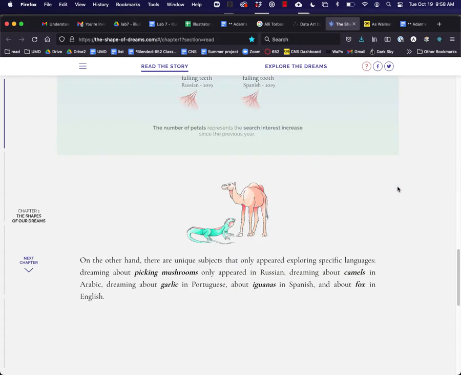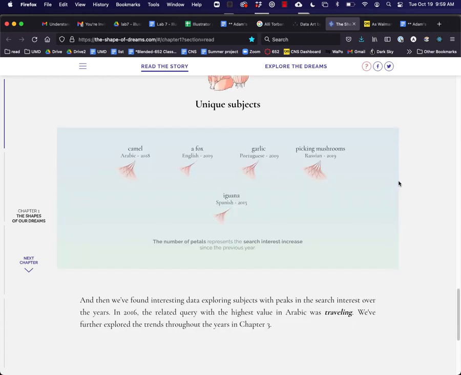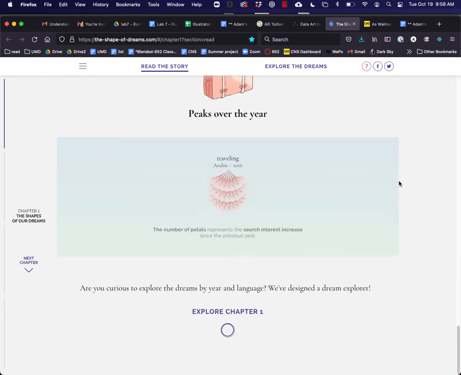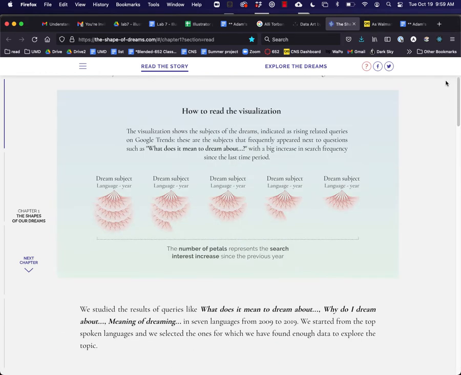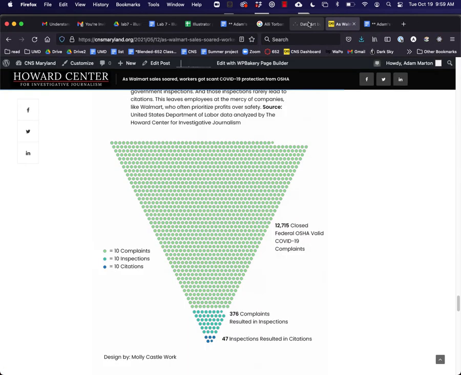This is all about dreams, and we won't spend a lot of time on it, but I'll send this around later if you want to look at it. It's just gorgeous. But it's basically the same idea. She has ideas about ways to visualize data, and then she draws the stuff herself and makes the visualizations in Illustrator. I assume that's her workflow.